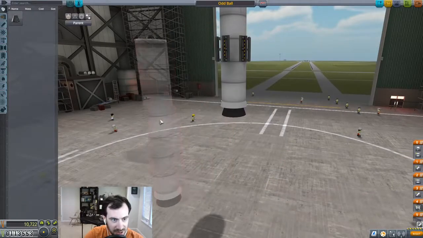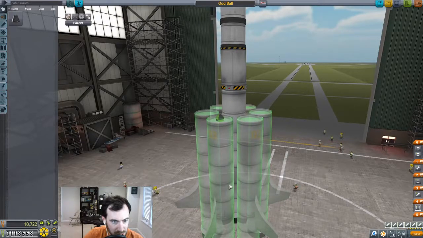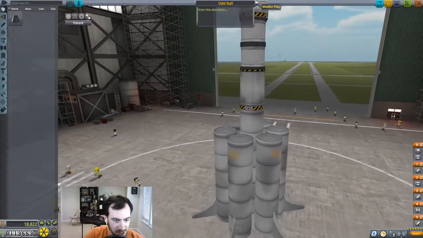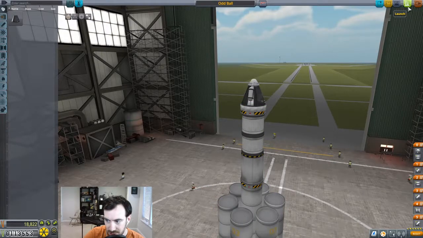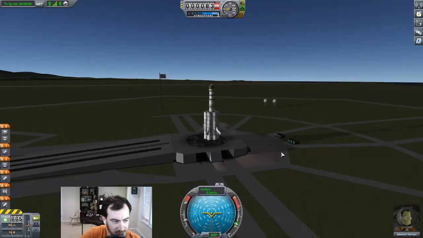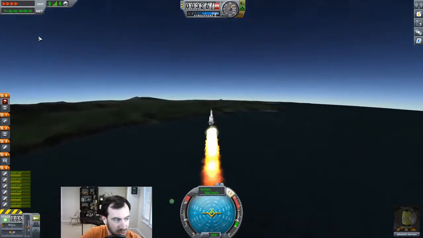But I need to fix something right now. I have these decouplers that don't seem to actually be decoupling. There, now I'm on it. There we go. Now they'll actually decouple, which will assist greatly. Okay, so let's just do a quick one. Oh, please lock that on. Need to see that. We all know how that goes. We'll fast forward the heck out of that.